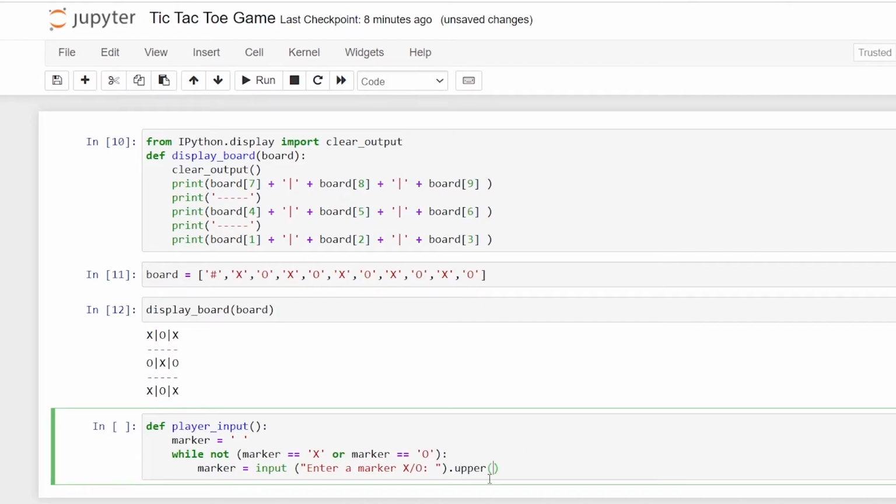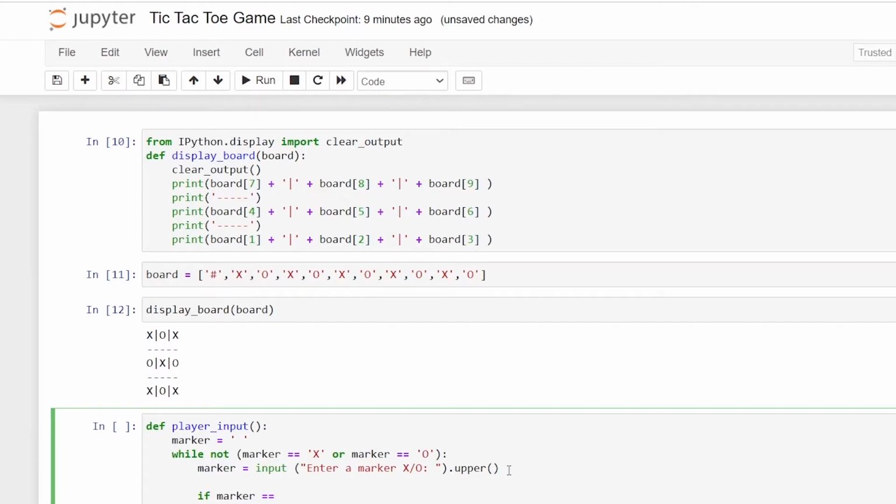This dot upper is used in case by mistake the user enters a small letter x or small letter o, so that would be a mistake. So here we are using upper, so it automatically converts into uppercase letters, so it would be easier. And now we're going to use an if statement.